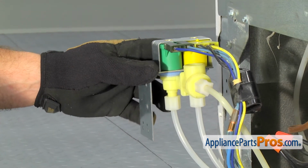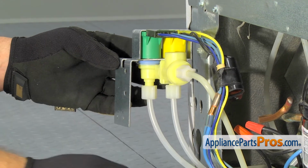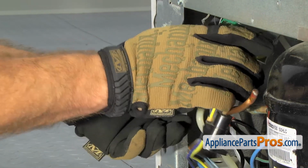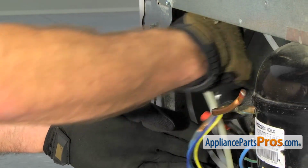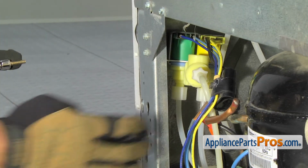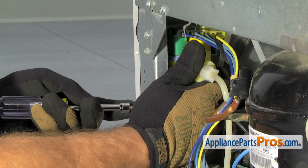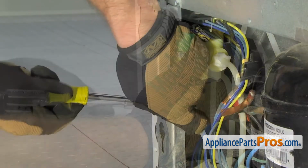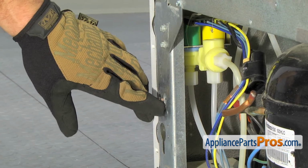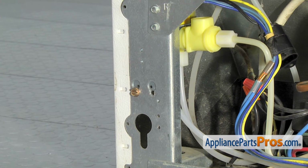Once you have everything reconnected, we can carefully push it back into place and put the mounting screw back in. They don't thread the screw holes, but this is a self-tapping screw, so you just need to drive it through the bracket and cut the threads. Once you have the threads cut, it'll start to get easier. We don't have the little locking tab ears like we had on the old one, so we're just going to make sure this screw is tight enough to hold it in place.